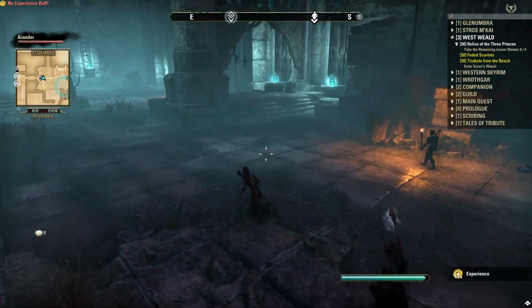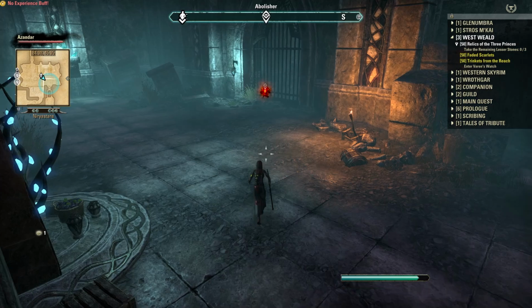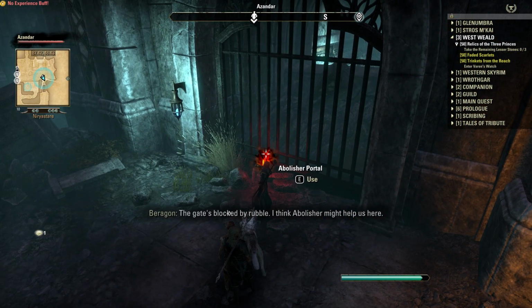Alright, we read through all of those. Let's go... The gate's blocked by rubble. I think Abolisher might help us here.